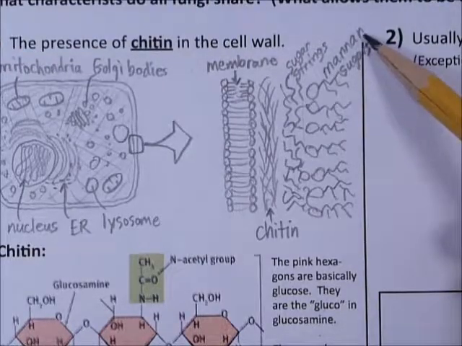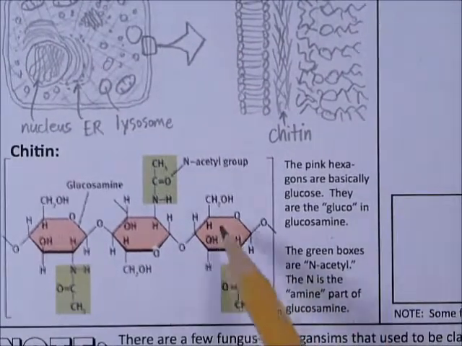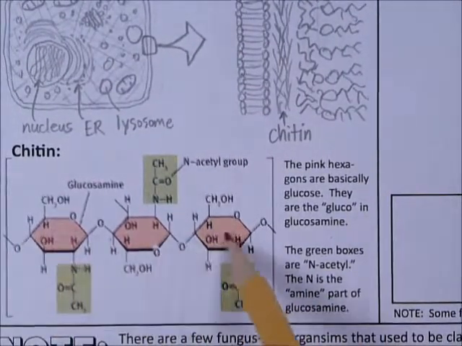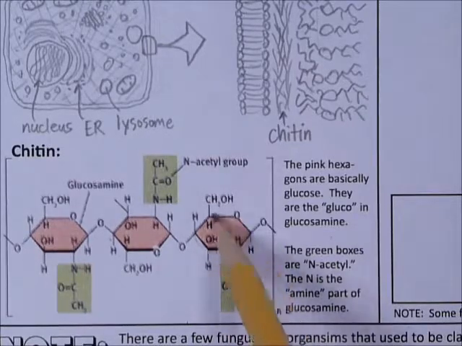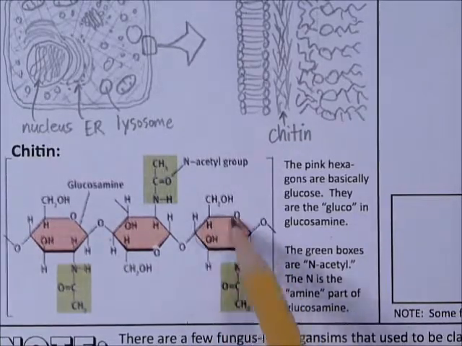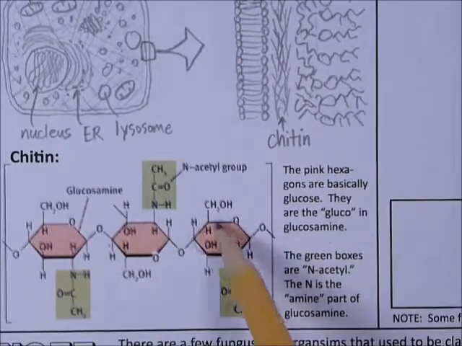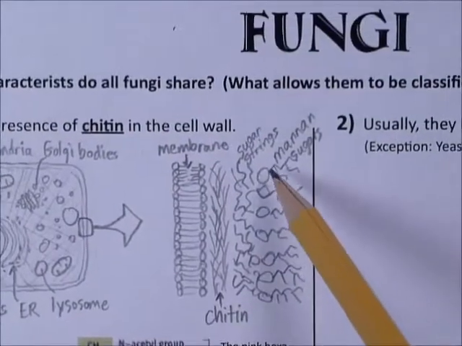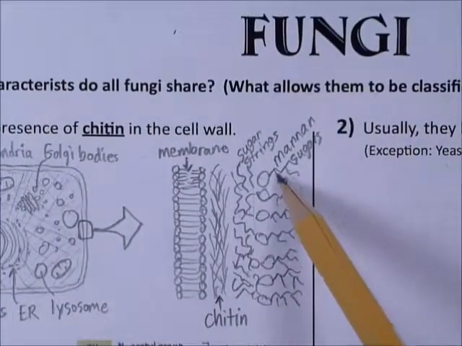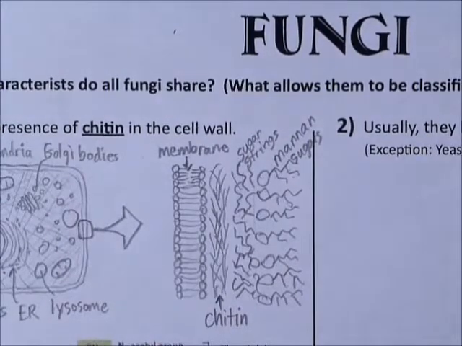The sugar mannose is made of little strings of glucose, like down here. We'll look at this in a minute. But a mannose sugar is very similar to this glucose sugar. It's a simple sugar made of a ring of carbons with some other atoms. And when they discovered that little sugar, they called it mannose. So here we have a whole string of little mannose sugars, and so that's where the name mannan came from, the word mannose.